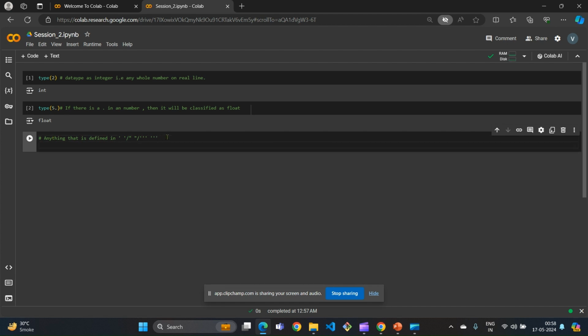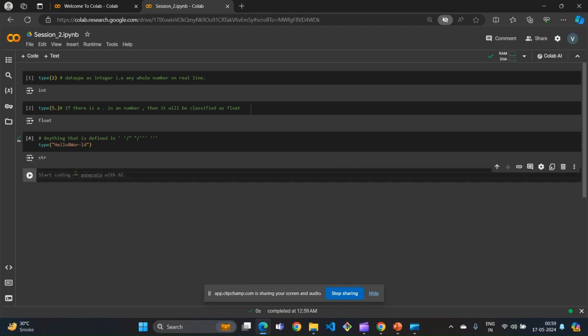That is, if I write type of "hello world", it should give me string. So inside these double quotes, you can use any number, whatever you want, space, whatever it is. If it is enclosed in double quote, single quote, or triple quote, it doesn't matter. It is going to return you a string only.